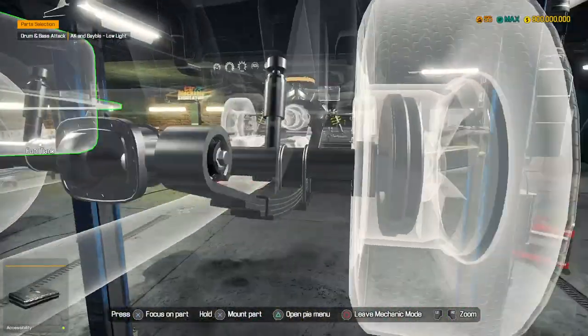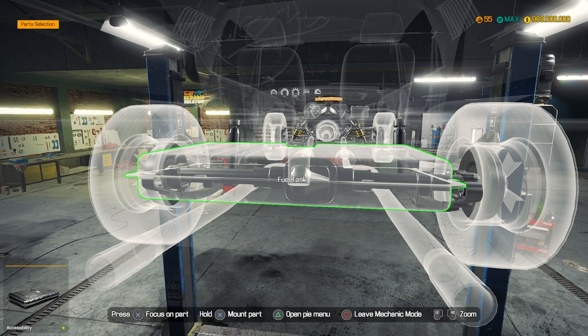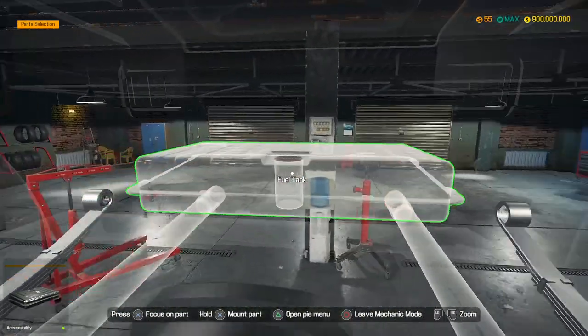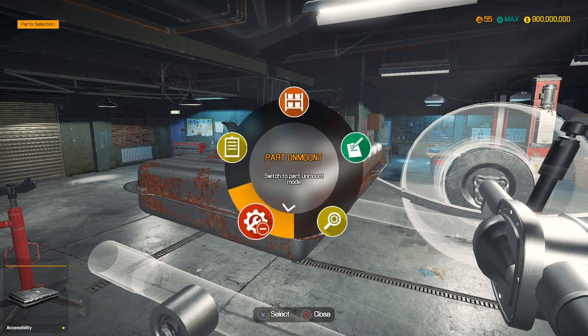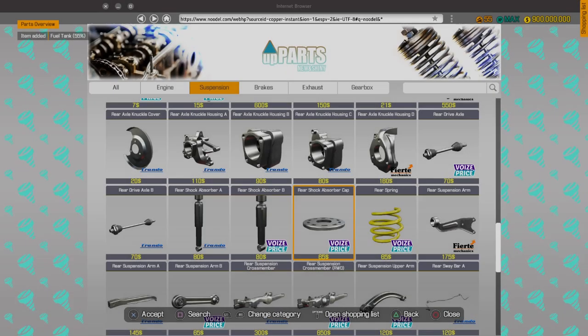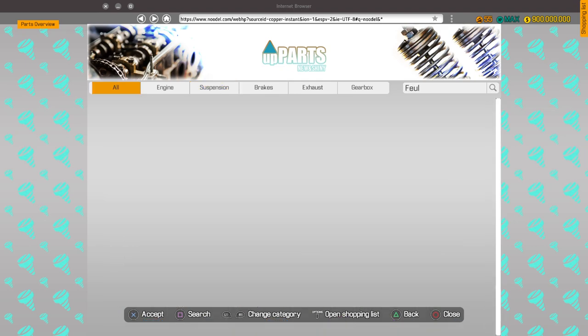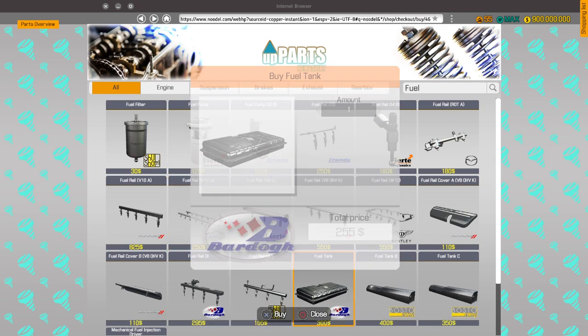The fuel tank doesn't really matter. You know why? Because it's just a tank that keeps all your fuel. So I'm gonna... Oh, nah, but if it's rusting, that's a problem. I'm telling you, I already played this game for like 2 hours. I need to get off. Fuel tank.